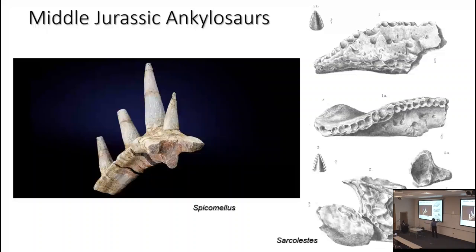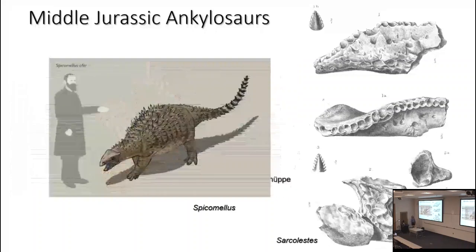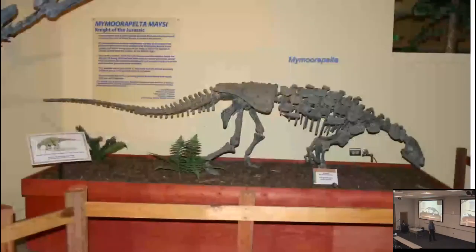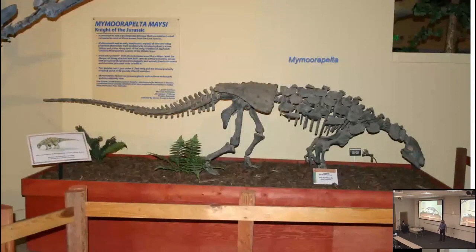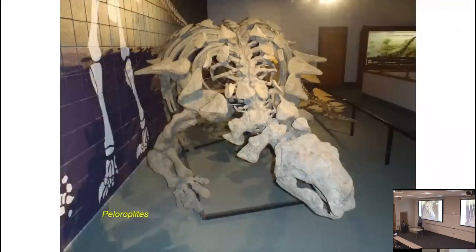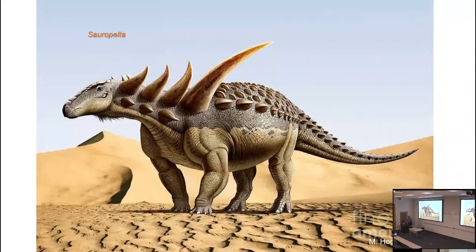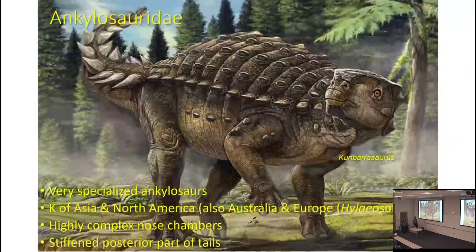Other Middle Jurassic ankylosaurs are not known from very complete material, so it's not certain what they look like or where they fit in the family tree. Oh, here's a reconstruction of Spicomelus, this new one. But again, only one part of one rib is known. So this is basically taking a generic primitive ankylosaur and Scelidosaurus and sticking them together. But we see other ones early on that show the more generically ankylosaur traits. Just to show examples of them, some of them quite large. Here's one with the big side plates.